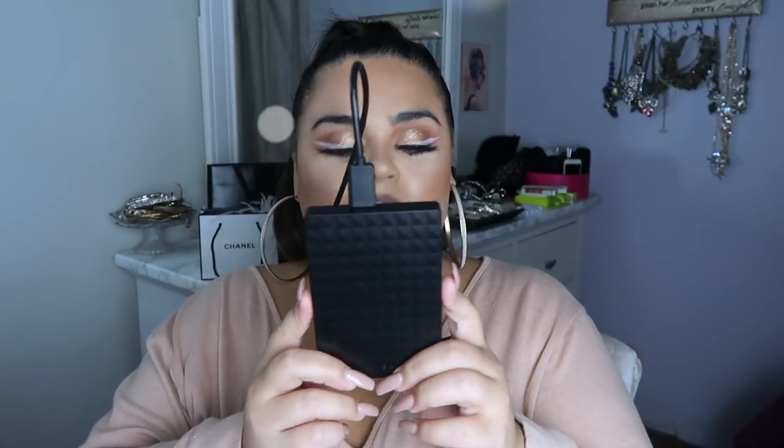Speaking of technology, I also got this Seagate 2 terabyte expansion portable hard drive. It wasn't that cheap but not that expensive — about $66. Two terabytes means 2,000 gigabytes of space, which is a lot. If you know anything about editing, one video depending on how long it is can be like 20 gigs. Even pictures from a high-quality camera can be gigs in itself, so with this you'll never have to delete anything.